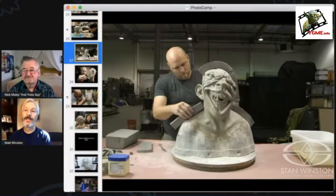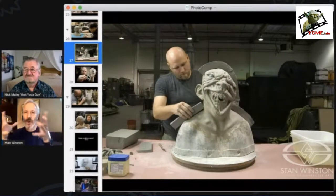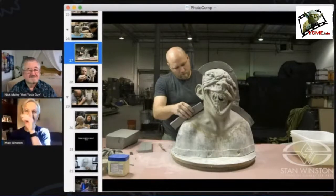This is also a mask making course, but this is for a slip latex mask. So this will be a stone mold. When you're making a slip latex mask, you cannot use a non-porous molding material. You need to use stone because when you pour the latex into that stone mold, that plaster draws out the moisture and allows you to create a nice skin of latex. That wouldn't work with an epoxy or fiberglass mold. So stone molds are still very useful for certain applications.